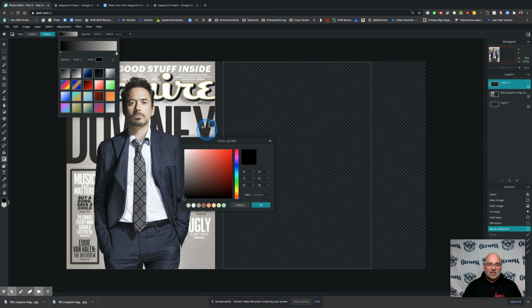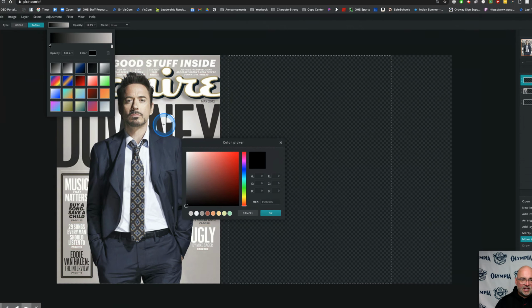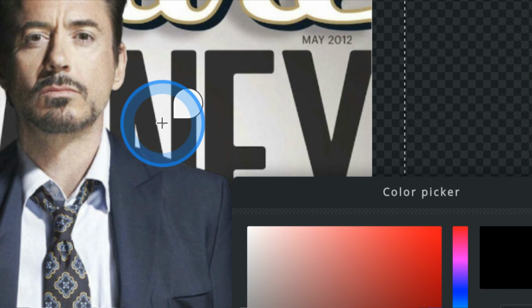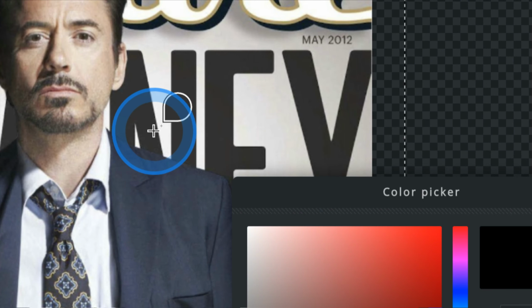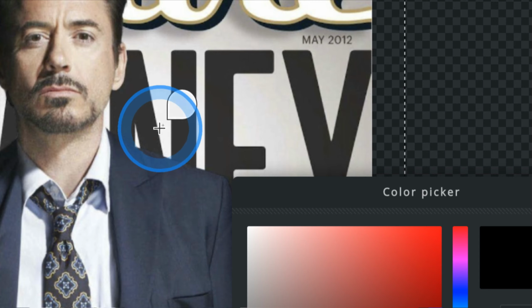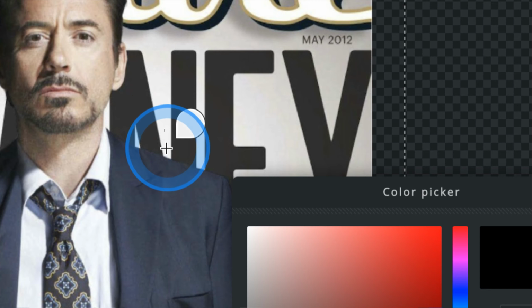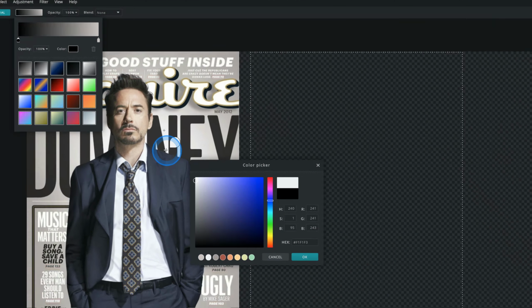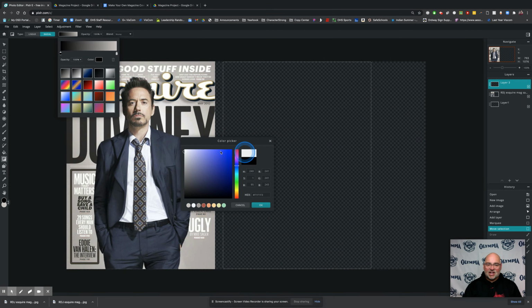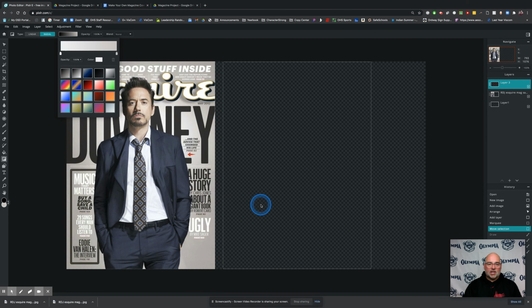And now any place that I move my mouse, take a look at what it does. It finds that color of that pixel right there. So if I was to move it right there, it samples that little color. Well, I want the lightest color that I can in here. So I'm just going to go right here, and I'm going to click one time. When I do that, the color picker chooses. It's not quite white. It's close enough. If you made it white, nobody would know the difference. I'm going to click on OK.